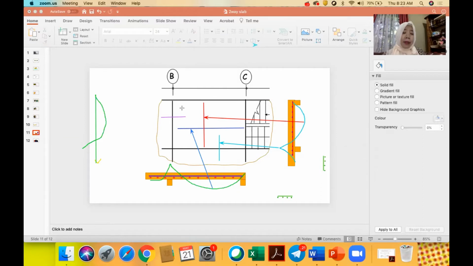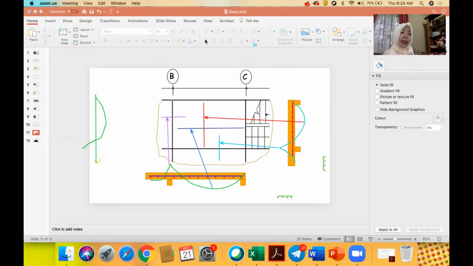And that is given by this moment from here to here. Okay, so to design for this slab, for this panel that we considered, we need to design how many moments? 1, 2, 3, 4. Four moments. That is moment for the X direction. We have near the middle of the span, and also at the support, and in the Y direction also near the middle of the span, and also at the support here. So we have 4 moments.